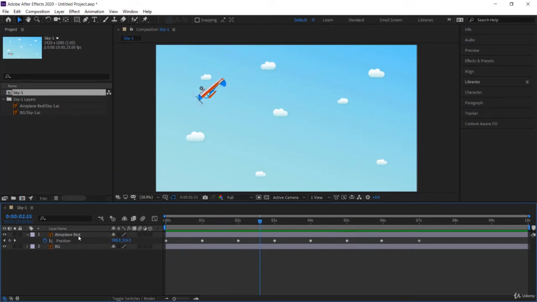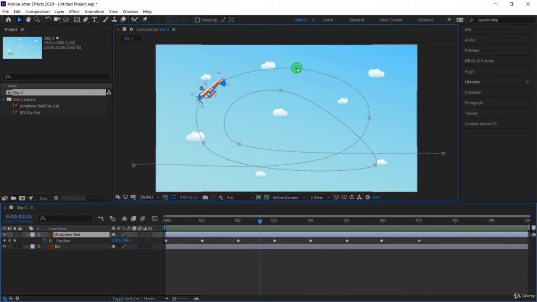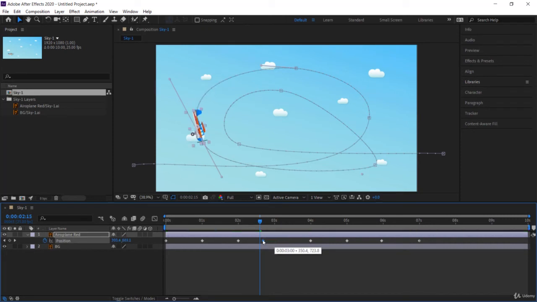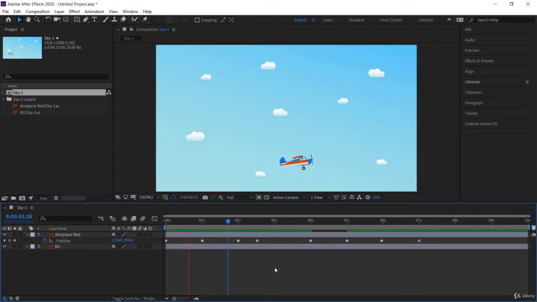Now, let me show you a few things here. For example, let's select the layer and I would like it between this keyframe and this keyframe to move a bit at a higher speed. So we're talking about this keyframe and this one. So all I have to do is to make the distance in between the keyframes a bit smaller. And here you are. If you try to play it now, you notice that in between this section, it's now smaller. Pretty cool, by the way.